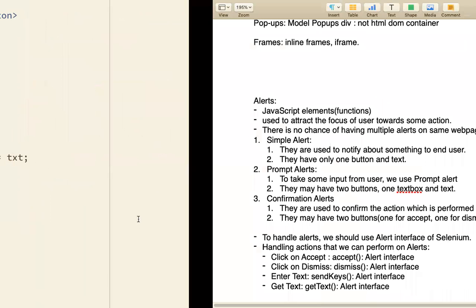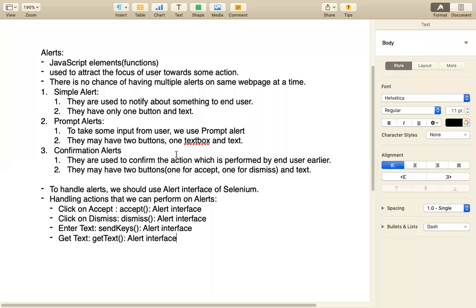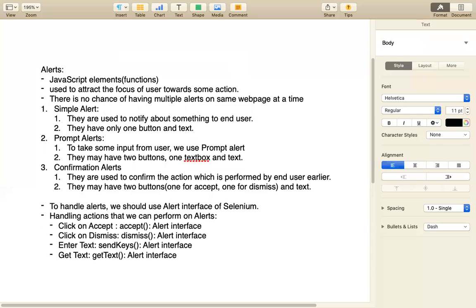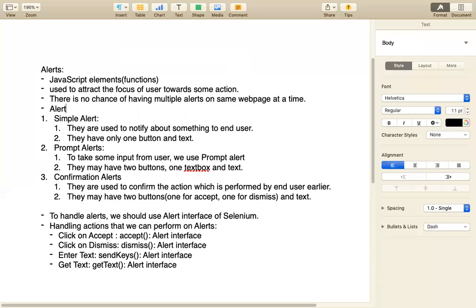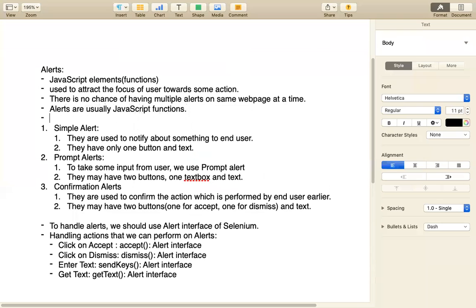Let me write down over here: alerts are usually JavaScript functions. There are three functions with which we can create alerts.